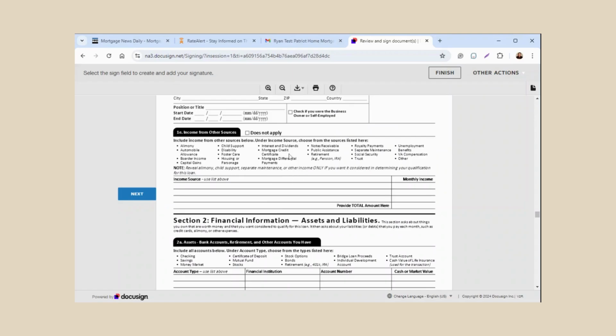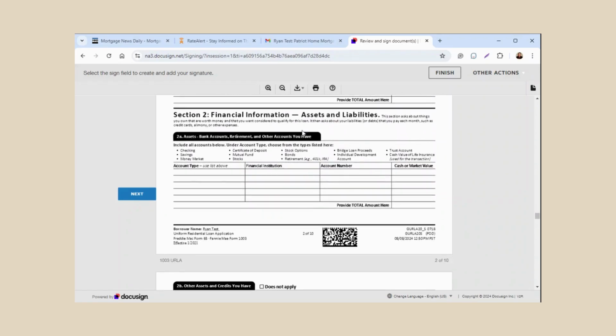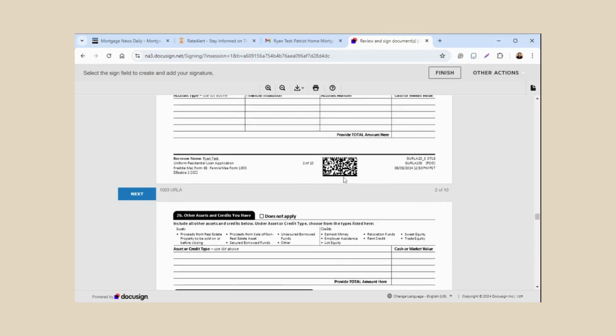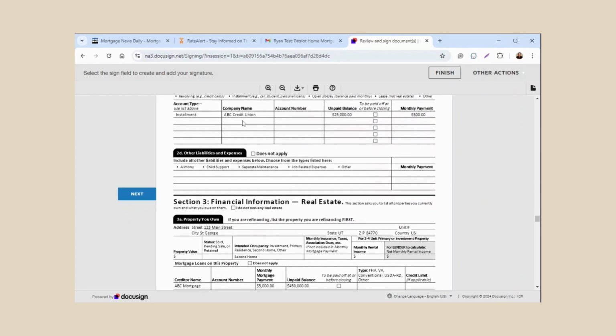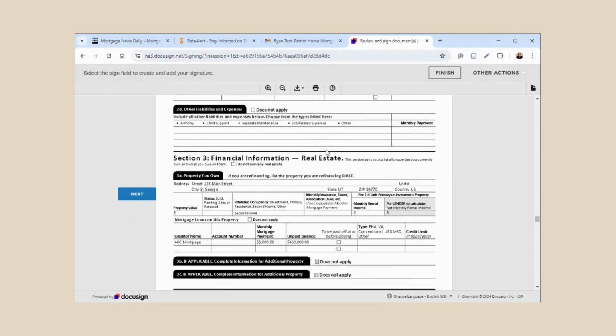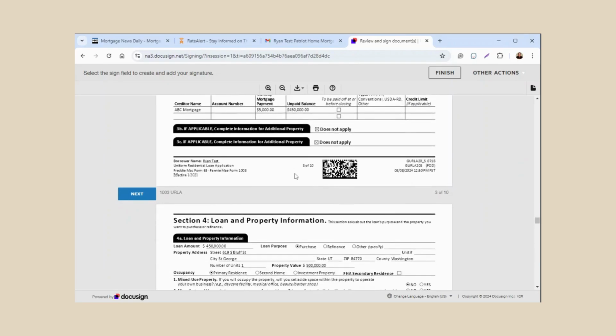So if there's anything there that we didn't list, maybe a pension, child support, any of that you want to list. Financial obligations. So we'll have a credit report pull and it'll have the different debts that are here. Any other real estate. So if you own other properties, it'll be here. So you can see there's sections for almost everything. Here's other properties. So if you own more than one property, it'll be listed here.